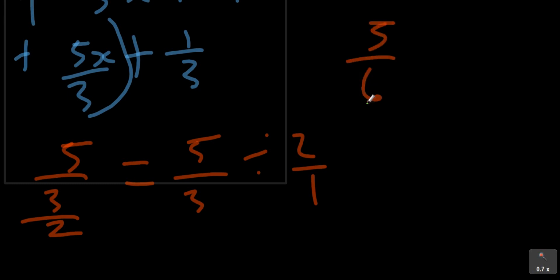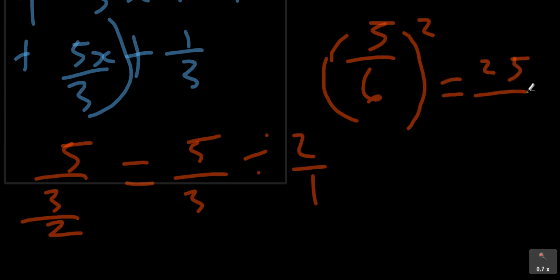That is half, which is 5 over 6. Now if we were to square this fraction, based on the laws of indices, when you have a fraction in a bracket raised to an exponent, we distribute the exponent to each term in the bracket. So the square of 5 is 25 and the square of 6 is 36. That is when it is squared. What we're going to do now is add this fraction with the x's and subtract this fraction outside with the constant.